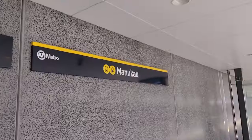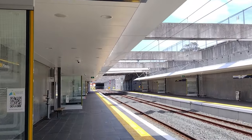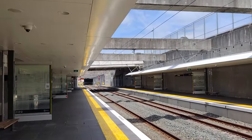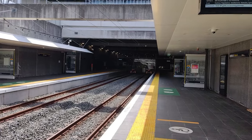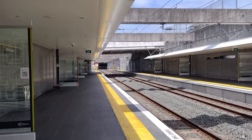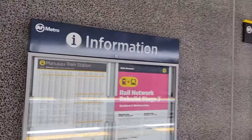Here we are at Manukau station, the terminus — just two normal platforms. It's a little spur line but a cool place to start my train series, and it's only about a kilometre from the hotel. There are the buffers, and then there's fare gates right behind and escalators up. Trains are every 15 minutes right now. This is my first experience of Auckland trains.